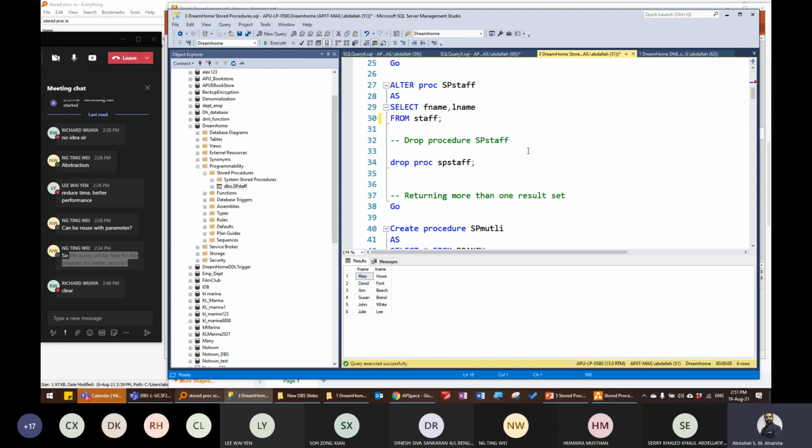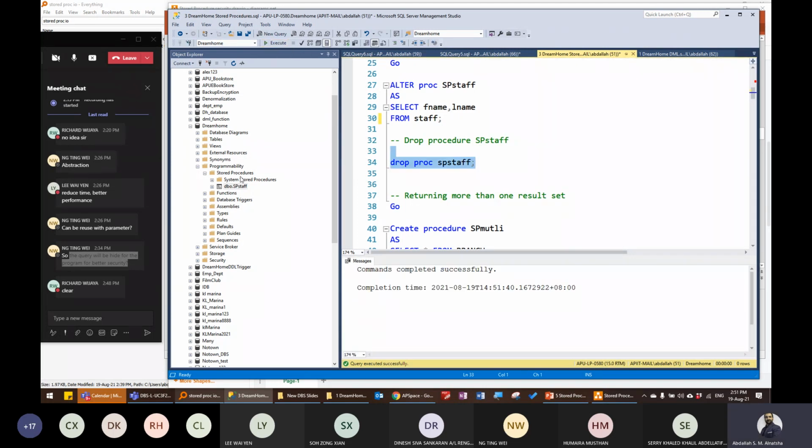Now, since we are dealing with an object here, I can also delete that stored procedure. So I can say drop procedure sp staff. If I want to do that, highlight, execute. Notice now when I go to the stored procedures folder and refresh, it is not there.